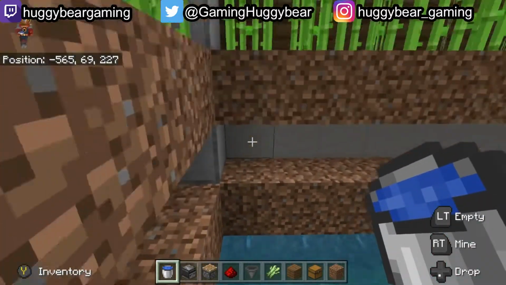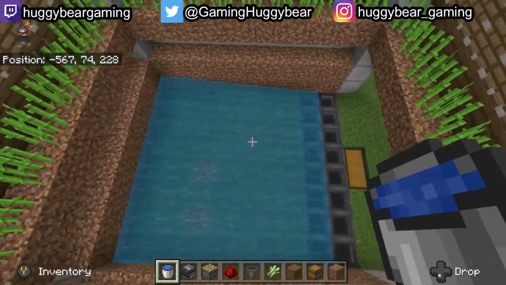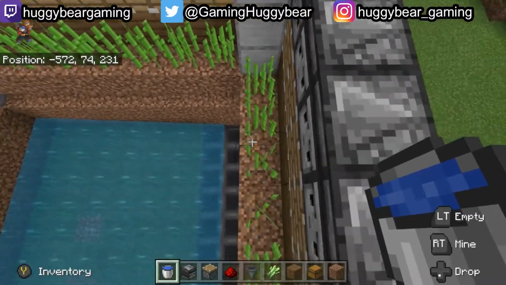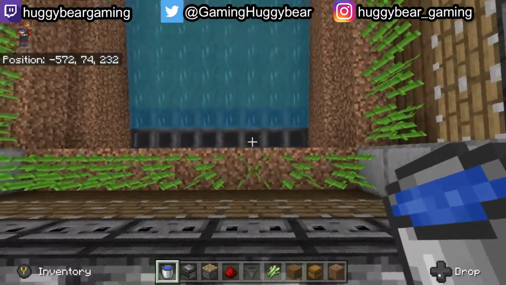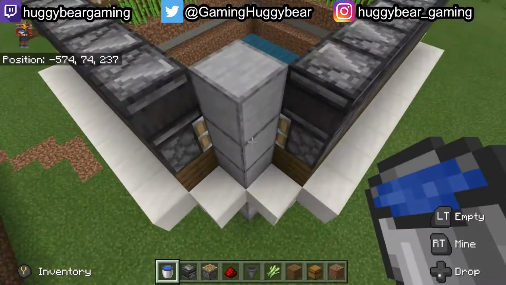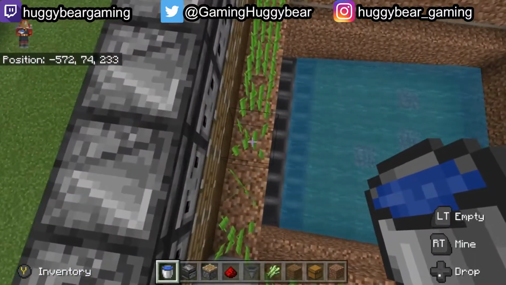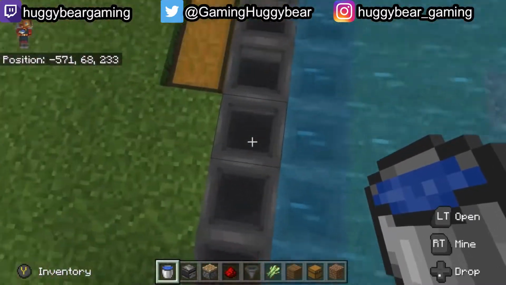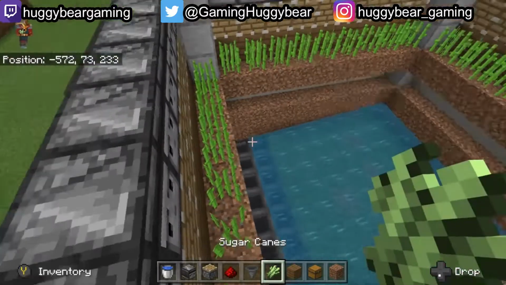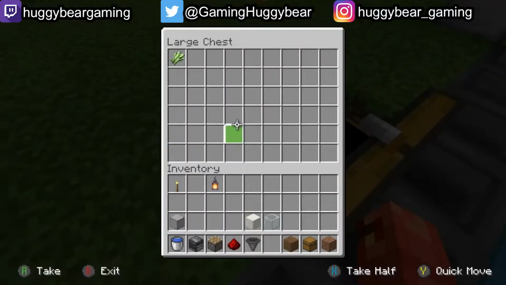Because you basically want the sugar canes to fall into the water and go into there. So for some reason, I don't know why I've missed one, but I might have made it too big. But oh well, it's done now. It's still going to work either way. I mean, these ones are still going to fall and land around about here, so they're still going to go into there. And then if I go into the chest, and it's there. Yeah, so that works. That's fine.